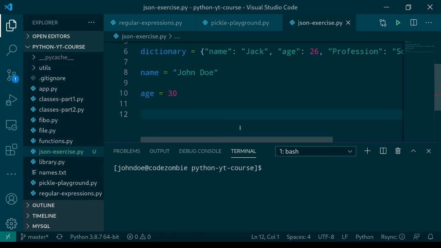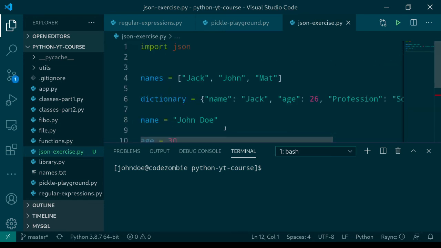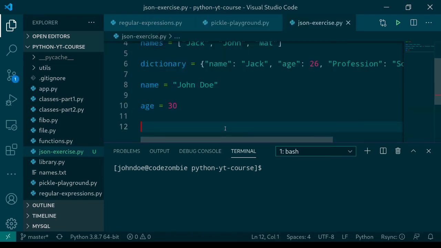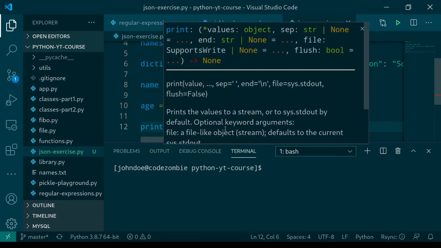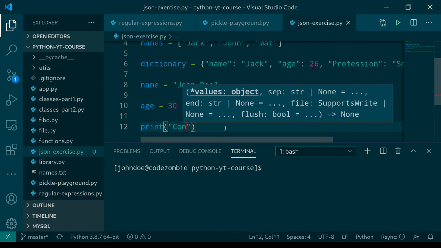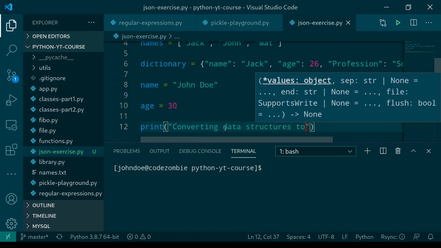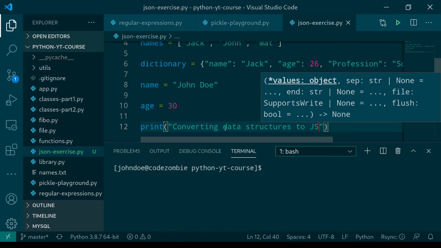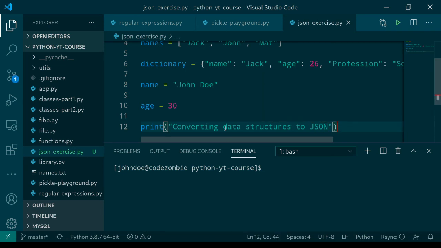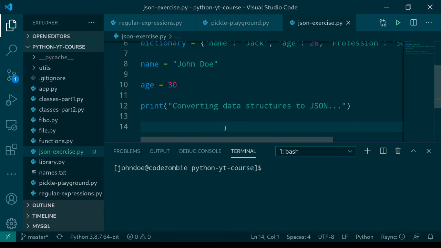We are going to convert all of these into JSON. So the way we do it is by calling json.dumps. So I say print, converting data structures to JSON. Note that I'm going to output them right after converting them to JSON.